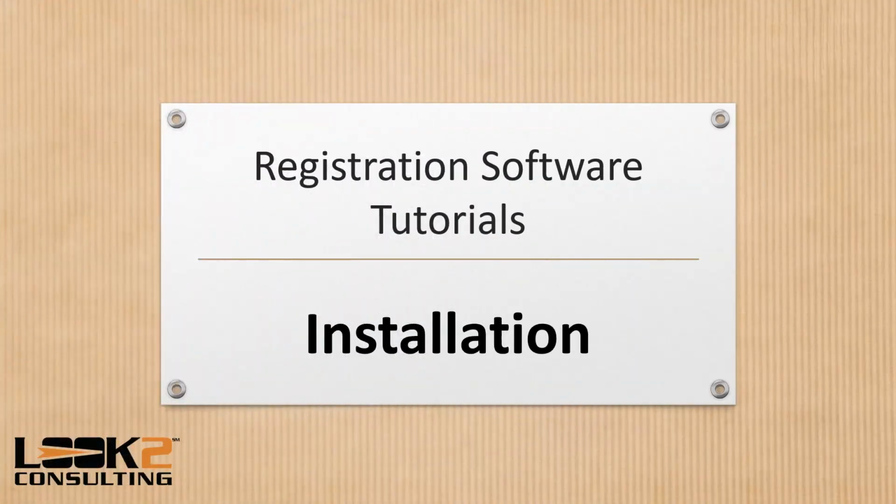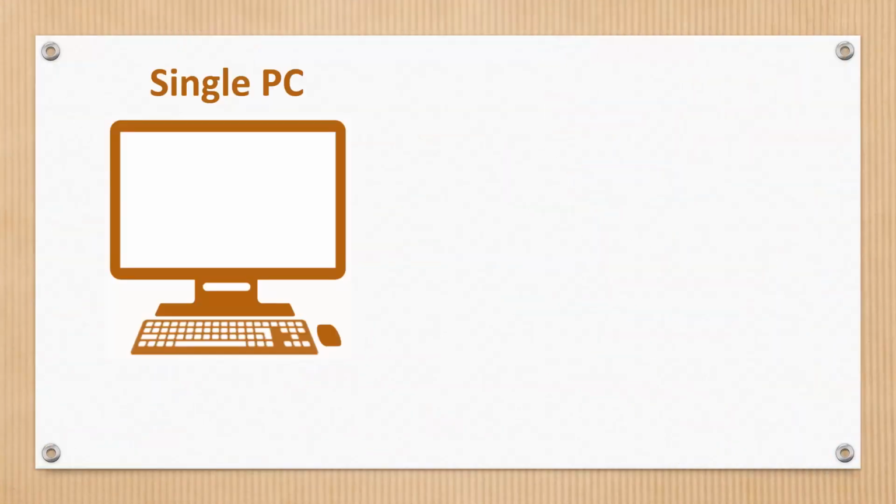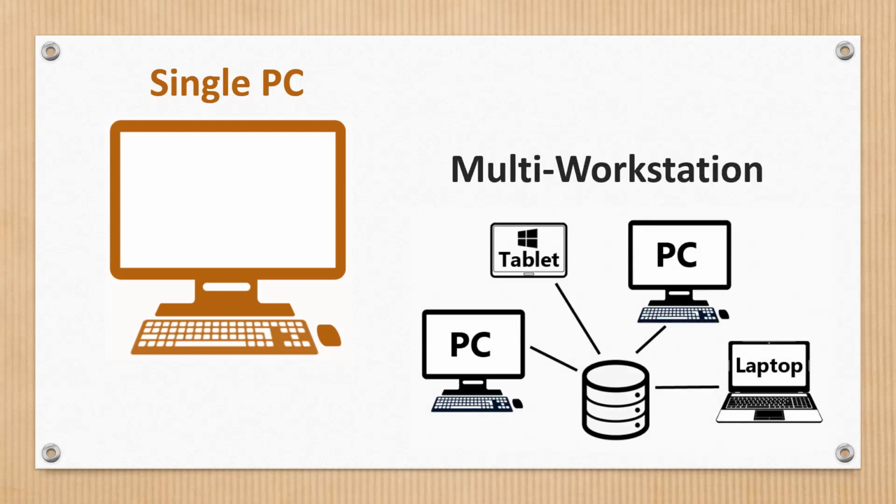This video gives a quick tutorial on how to install the Look2 registration software. It covers how quick it is to get going on a single PC. You can also set the software up to work with multiple workstations, laptops, and Windows tablets, with all of them simultaneously sharing a common database. The additional steps for that more advanced setup is the subject of a different tutorial.